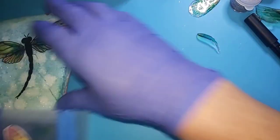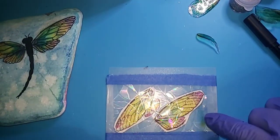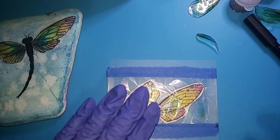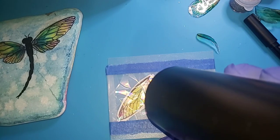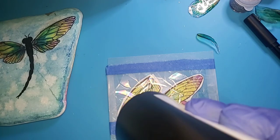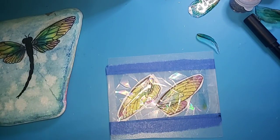Okay, so let's do the other wing and we'll make a drip. Is it okay if I try it on this window cling stuff, Teresa? So I did this one, right? Yeah. Okay. So I am going to make the other side. So if you missed the first one, I just put a kind of a blob of resin in there. It's not a lot. Thank you, Teresa. Okay, I got permission to move on with the project.